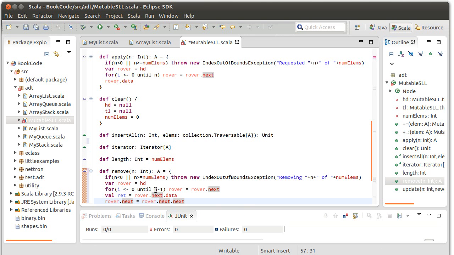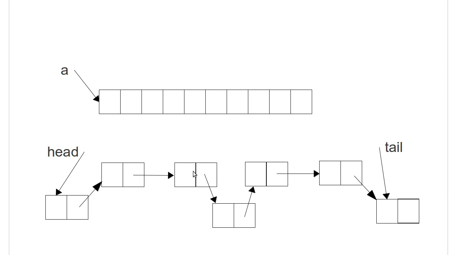Now these types of expressions where you have multiple dots in them often wind up confusing students, so let's talk about what this means. So once again, if I was removing this element, I said I'm removing element 2, our loop would go 0, 1, and it would stop there. So rover would be pointing at this node here, and I need to pull off the data from here. Since this is rover, rover's next is here, and I pull off the data element. So rover.next.data gives me the data that I want.